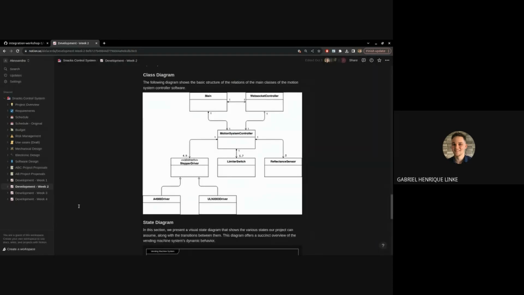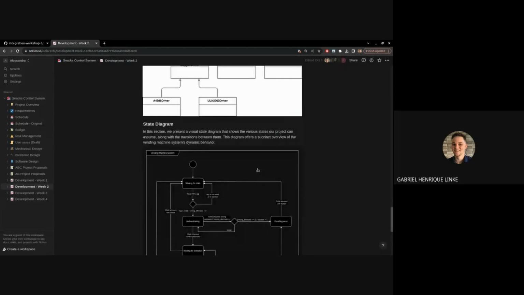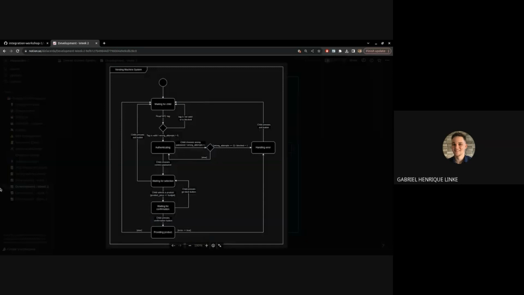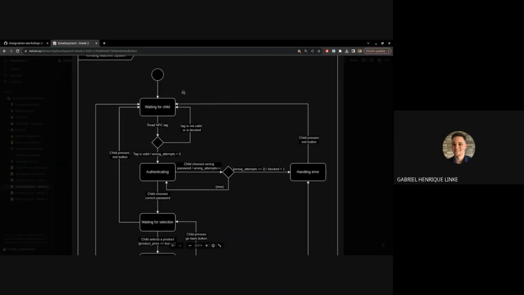Now, I will present the state diagram of the vending machine system with an overview of the system behavior. The system initiates in a state of waiting for child, where it waits for input. And when an NFC tag number is read, the system checks its validity and checks if it is blocked or not.